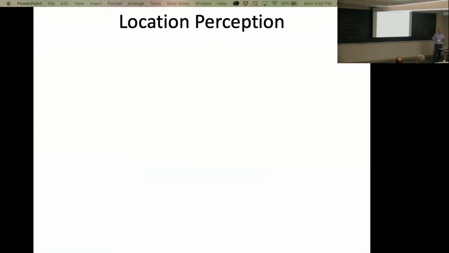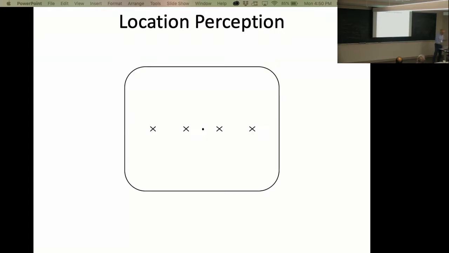So in location perception, for example, we did many tasks with her, very simple tasks in which we showed her something and asked her in one way or another simply to report where it was. In this example, she looked at a computer monitor, looked at the central dot there, and then an X was presented at one of these four locations. She had to point to the location where the X was or say where it was, like near left or far left. And this, of course, is a trivially easy task, yet she had a great deal of difficulty with it, with error rates approaching 50%.